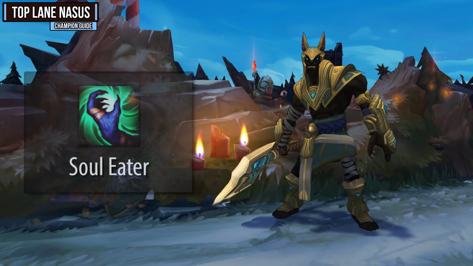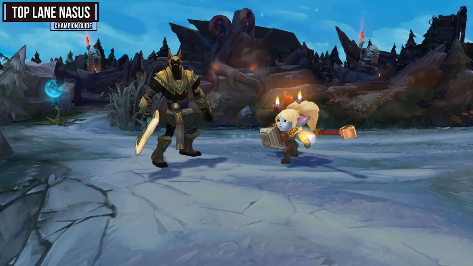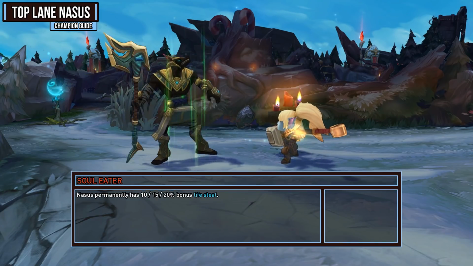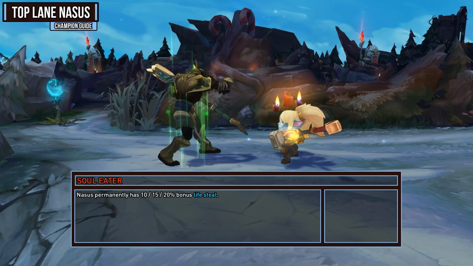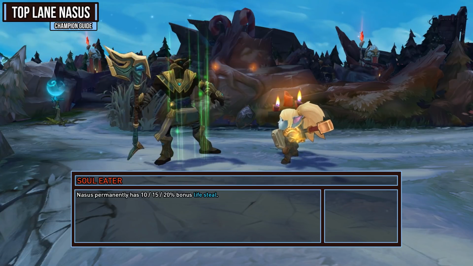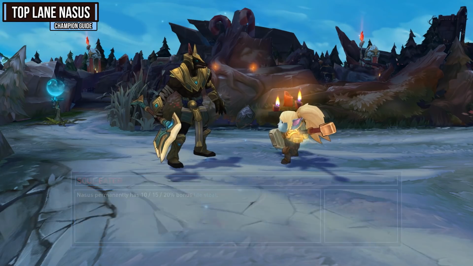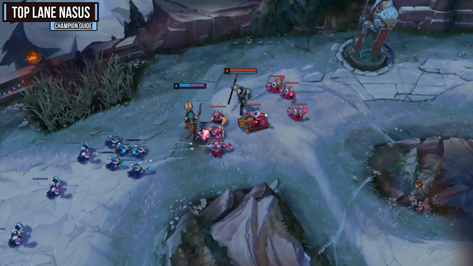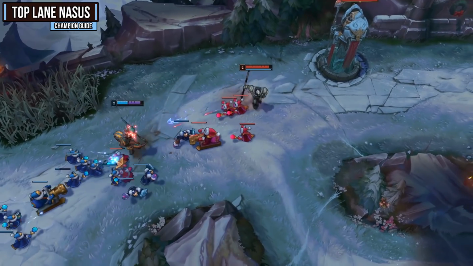Now let's kick off your abilities by looking at your passive Soul Eater, which is great for its added sustain. For the passive, Nasus permanently has between 10 and 20% bonus lifesteal. Since Nasus is a fairly weak champion in the early game, this is actually a pretty strong passive for him because it gives him some source of extra sustain so he doesn't just get shoved out of the lane over and over again. As long as you're able to hit minions every now and again and farm up your Q ability, you will be getting a bunch of life back, and you should be fine in the lane phase.